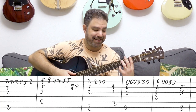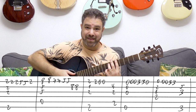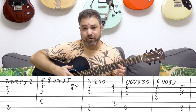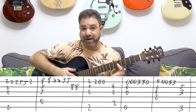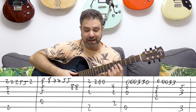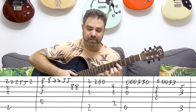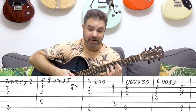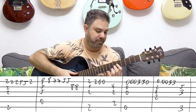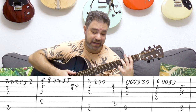So it's basically the same idea, okay, that you just played, but three frets up. So it's a bar on five. You can bar the whole thing and play the sixth string, but I prefer to do a half bar, play 5-5-5 and the A string, okay? And the melody is 8-8-7-7-5-5 on the first string. Okay, and then 8-8 on the second. Okay, so you have F sharp minor.